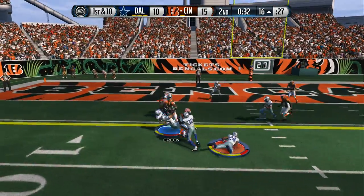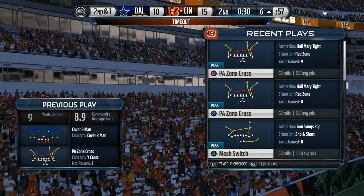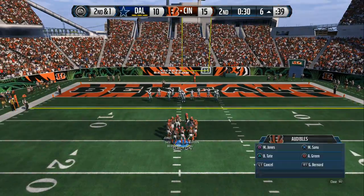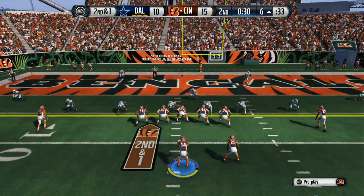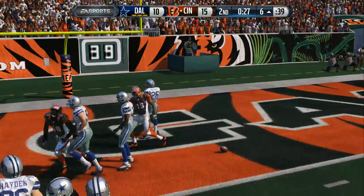Dalton sends it to Green. And that's a gain of 10. Nice throw that time by the quarterback in the red zone. Gets the completion. And there's some tight spots, not a lot of room, so you've got to really drive the football in there. Second down here. Loading up with extra defensive backs in the dime. Dalton standing back in the shotgun, ready for the snap. Lee's able to get a hand on it and knock it away.